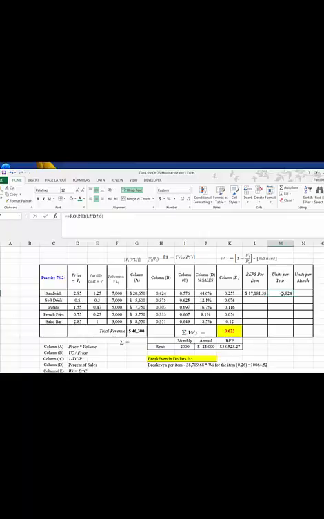So the sandwiches, we need to sell 5,824 per year. We could also do it by month. So here we would just take 5,824 and divide that by 12 and round it to 0 also because you can't have parts. So we're going to have to sell 485 sandwiches per month.